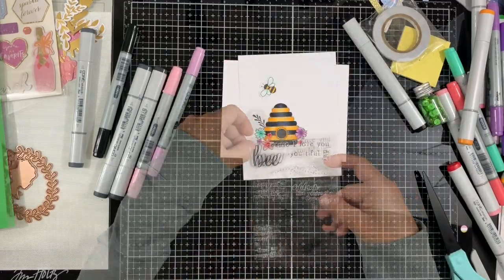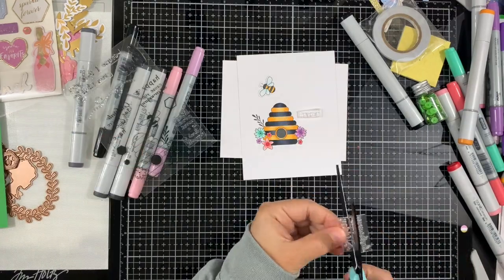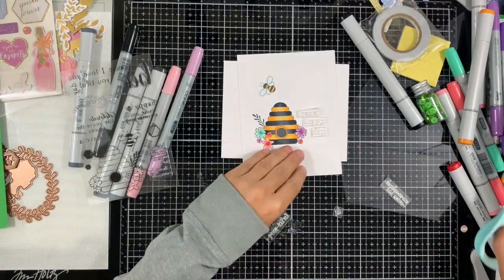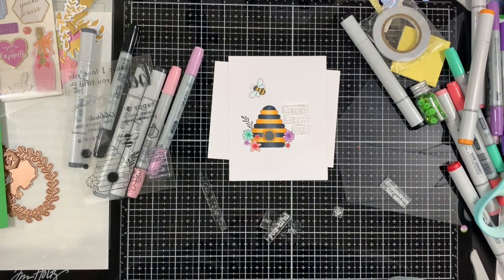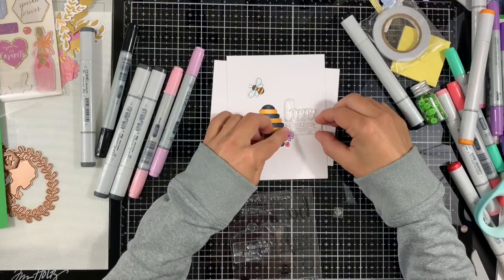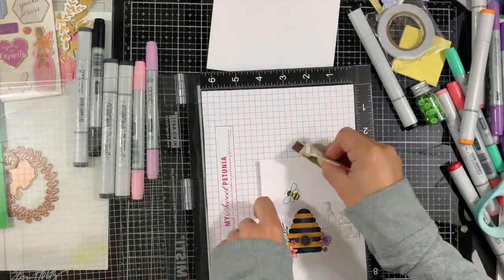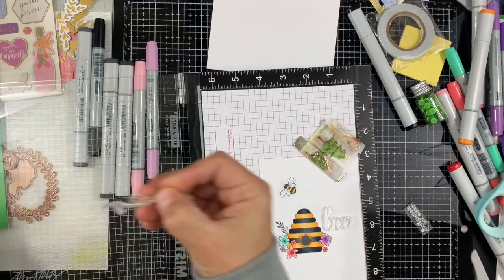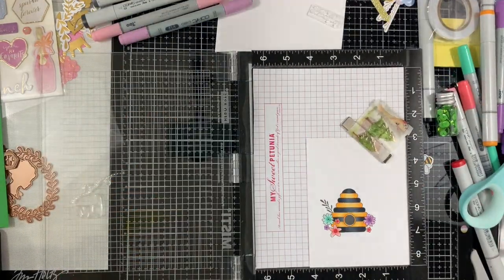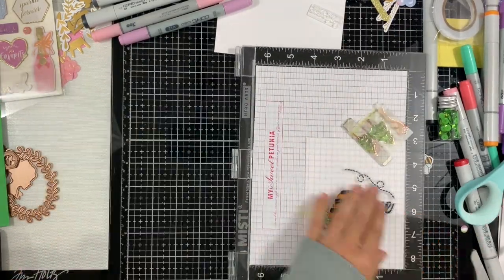So now it's time to stamp. I'm just pulling out some stamps to see how it will look on the panel. I'm just setting those there to see how it looks, and I just wanted to have something a little bit bolder. So I decided to use the large bee stamp, and I am also stamping the trail for the bee.